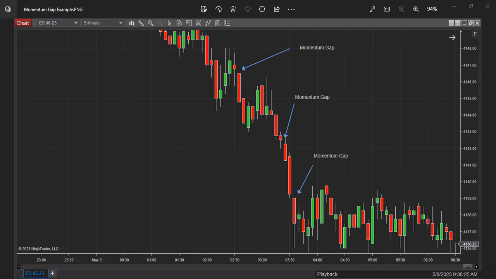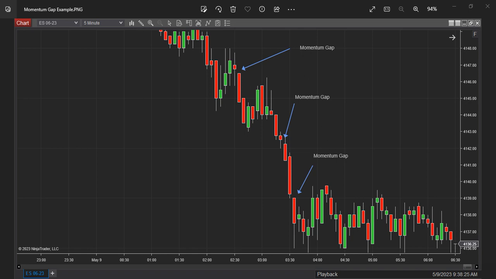Now we also have bars with gaps. And a lot of people like to say that the gap always gets filled. However, I think that using the word always when it comes to the stock market or the futures market can be very dangerous. The gap sometimes gets filled. Will the gap get filled? I don't know. And frankly, there's no way to know except to read the price action that's currently in front of you and determine the probabilities of reaching that gap.